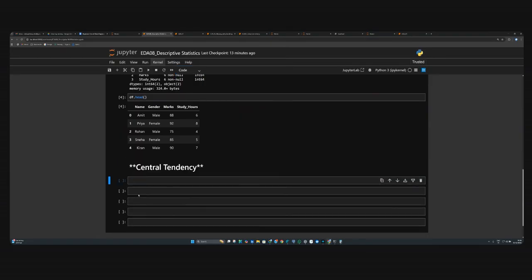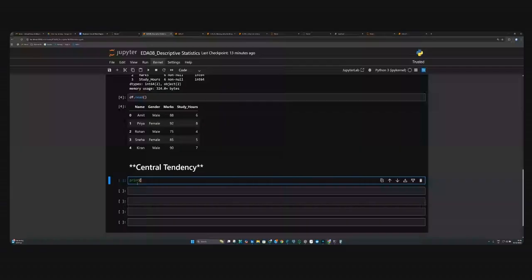Okay, so what I'll do is I'll write a simple command print, and in quotation marks I'll write mean, comma, df. Which columns do I want to give? Numeric, right?